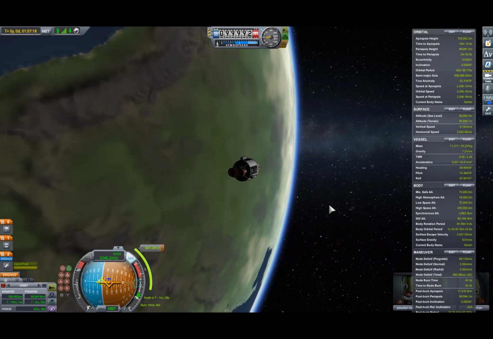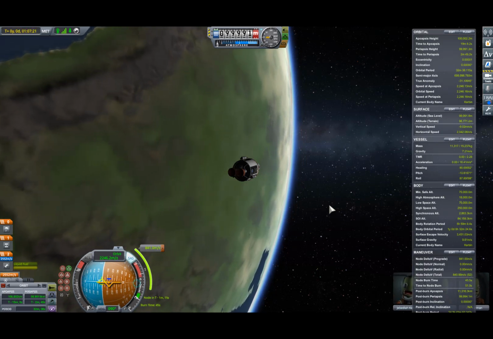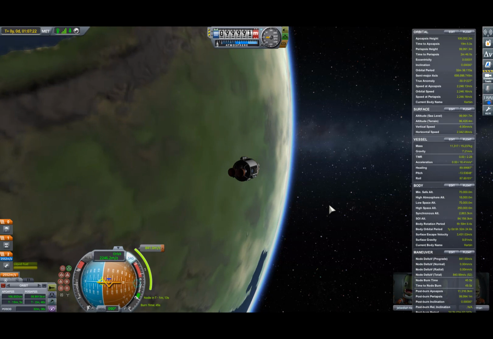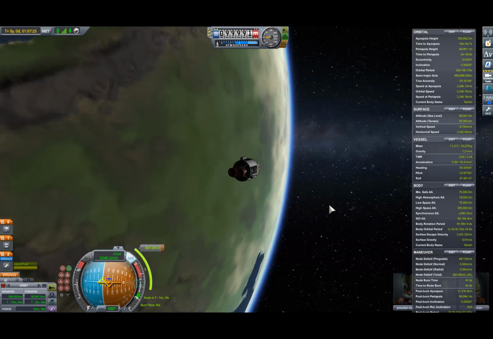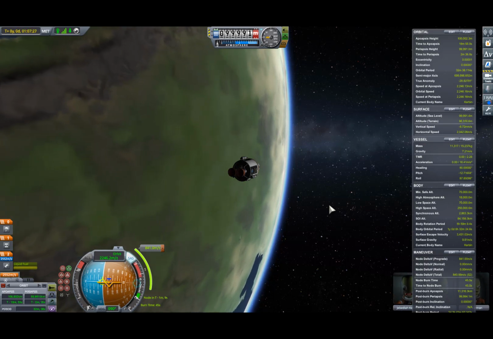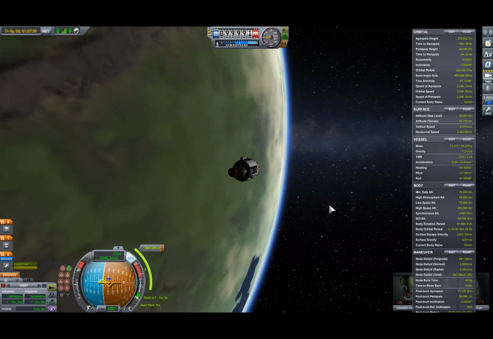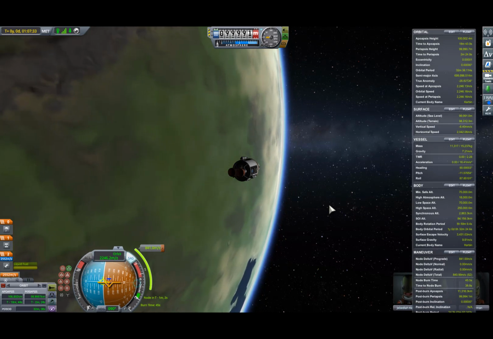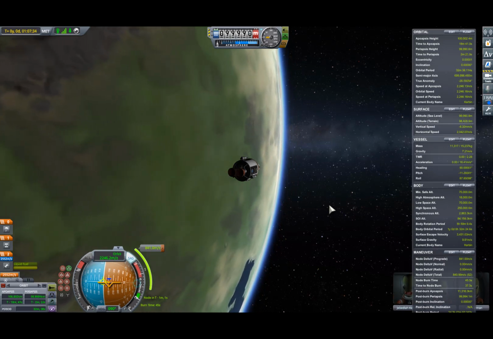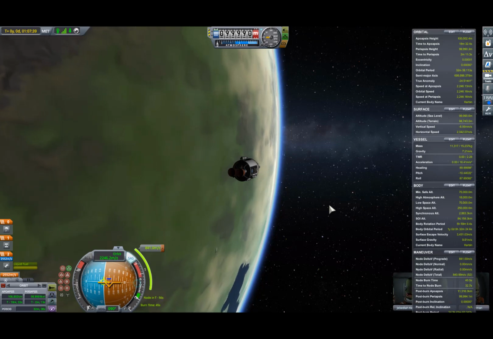Now we wait for the maneuver node to fire the rocket's prograde in the direction we're traveling for a delta V of 841 meters per second. We'll watch the velocity increase to 3,087 meters per second, and after the burn we'll check the speed, semi-major axis of our orbit, the eccentricity, and the orbital period to make sure that we're on course to intercept the Mun. We'll take a look at all these values over here on the right hand side. I know they're really small, so I'll try zooming in on them so hopefully you'll be able to see them.